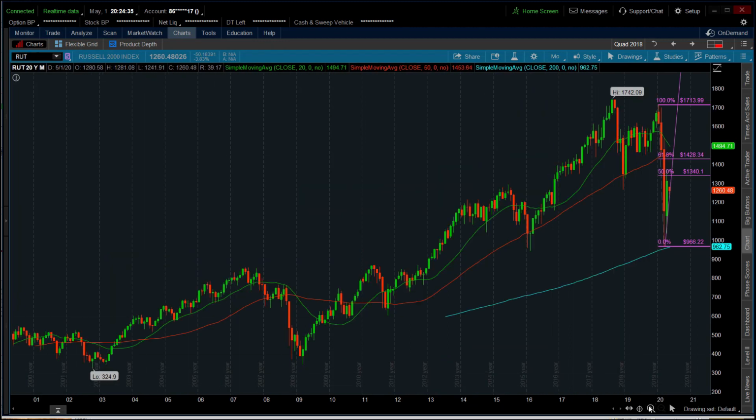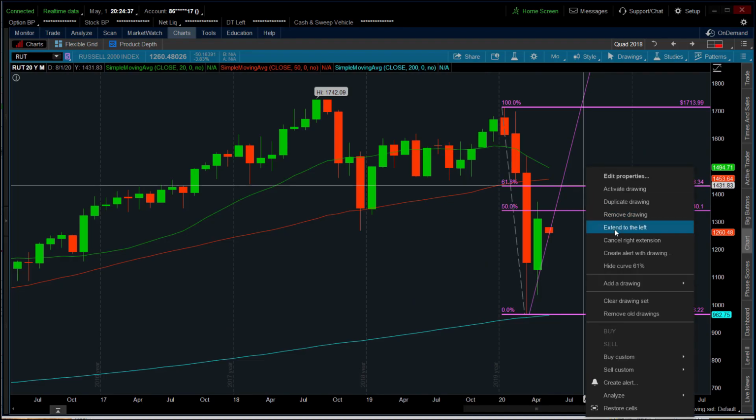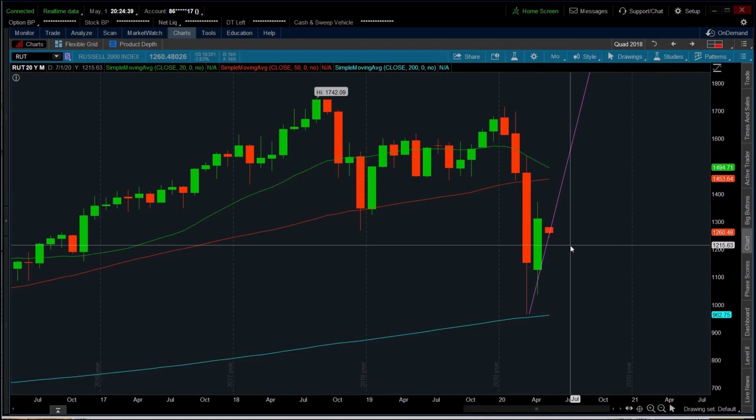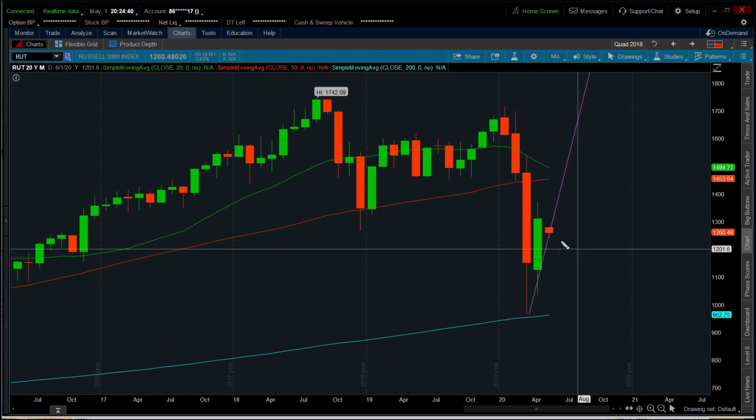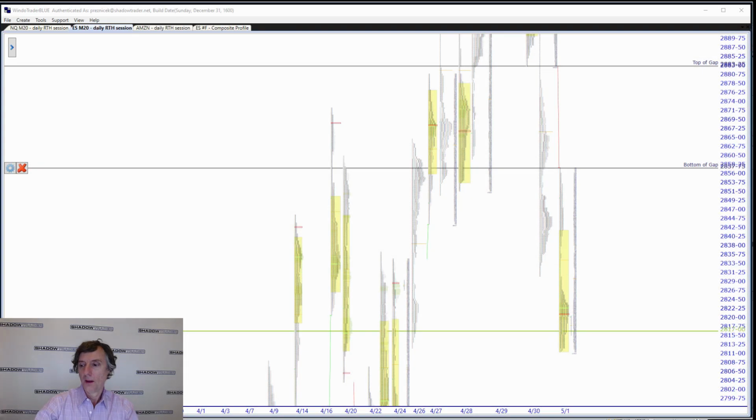And again, we'll expand, take off the Fibonacci so it's clear, and probably more similar to the S&P, correct? In terms of having that as an inside bar, kind of piercing up into the body. You know, obviously the RUT is kind of its own animal, looks a lot different, trades a lot different. So just keep that in mind. But again, not really overly bearish at all when you're looking just at these monthly charts. Okay, let's move into market profile now.